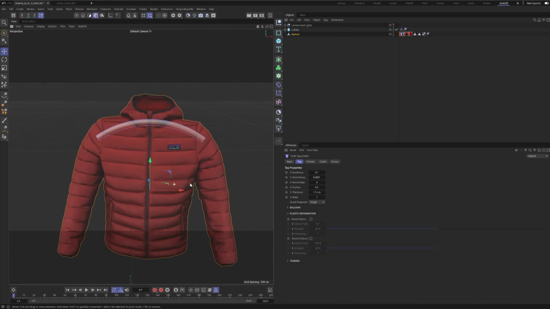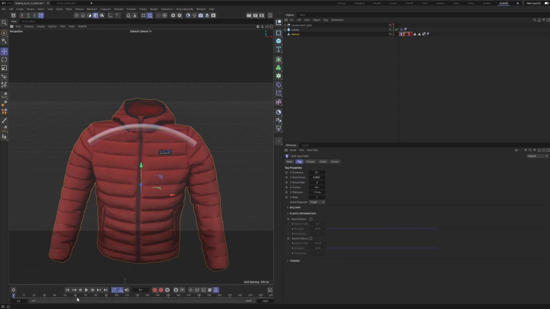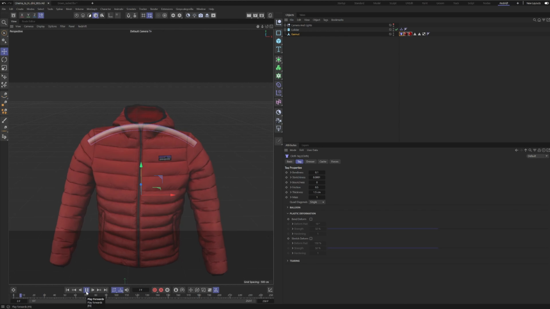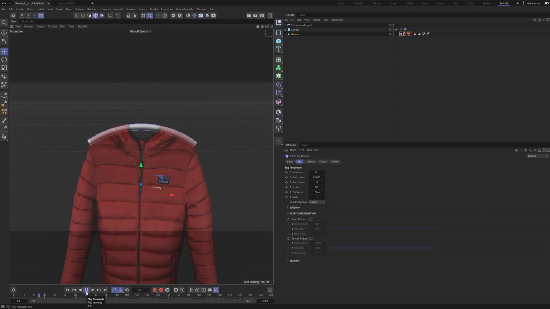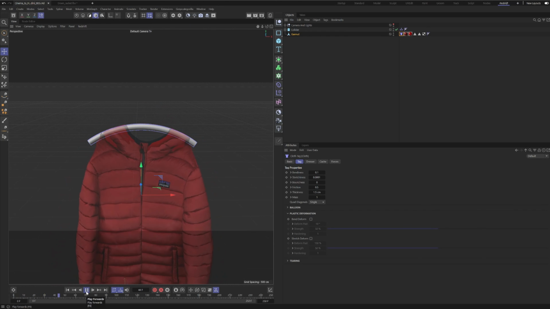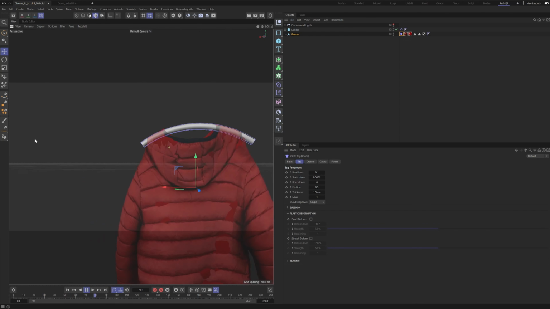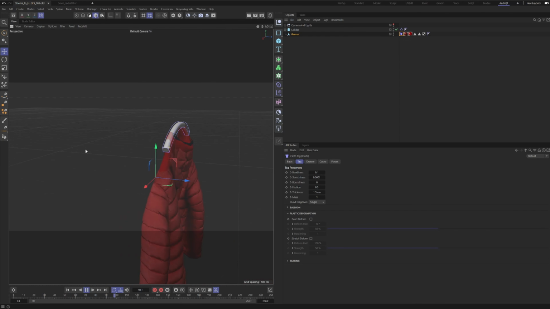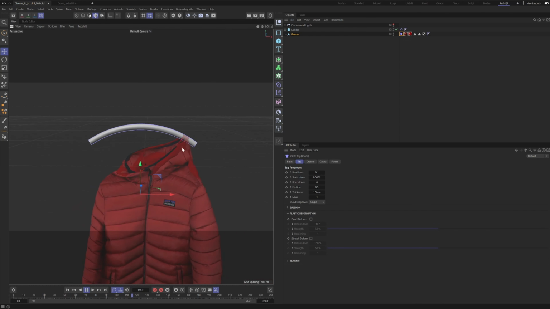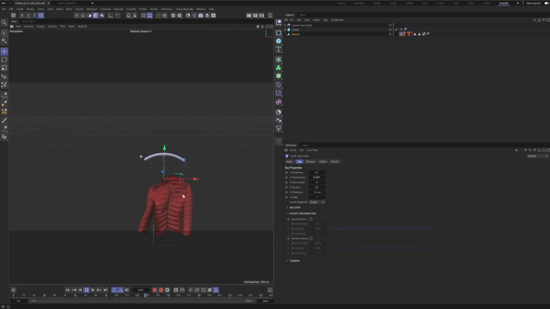So let's just press play and see what we have. All right, so this definitely doesn't look right at all. And as you can see, it actually comes off the hanger. So we definitely need to tweak something.